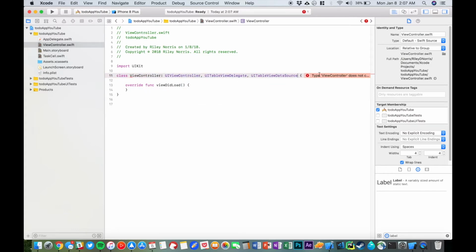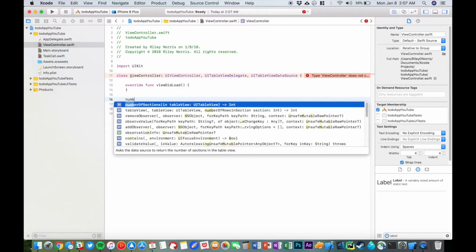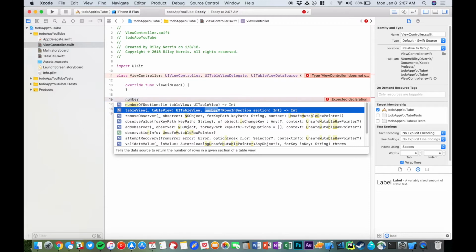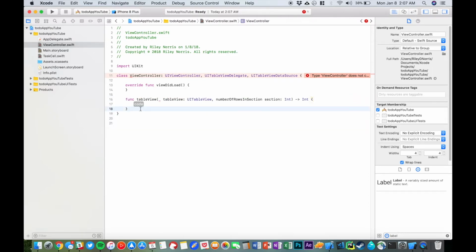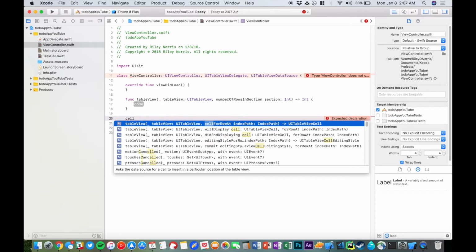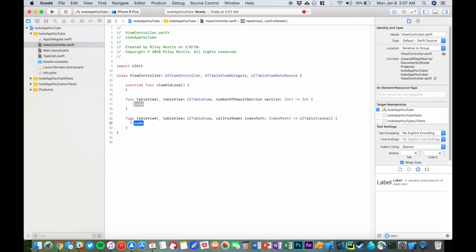It's going to throw an error at us because there's certain functions that we need to call now. So first, let's do our numberOfRowsInSection. Okay, and this is going to determine how many rows it's going to show on our table view, and then our cellForRowAt, and this is going to allow us to actually change those rows. However, we don't know how many rows we want right now, and we also don't know what we want to put in those. And this is where I'm going to kind of diverge from where most tutorials on this kind of stuff go, because this is really how you should be doing it for a to-do list.